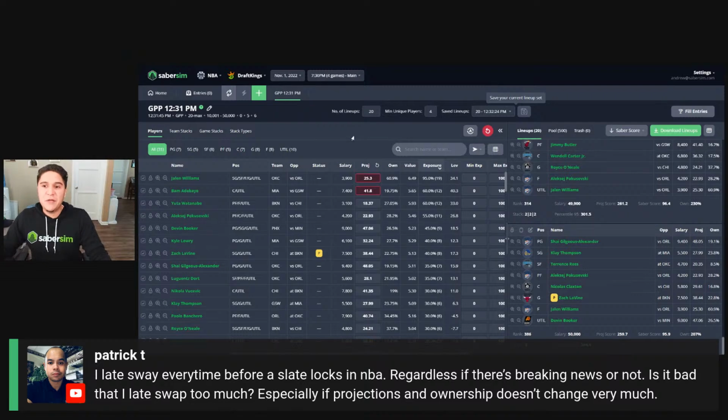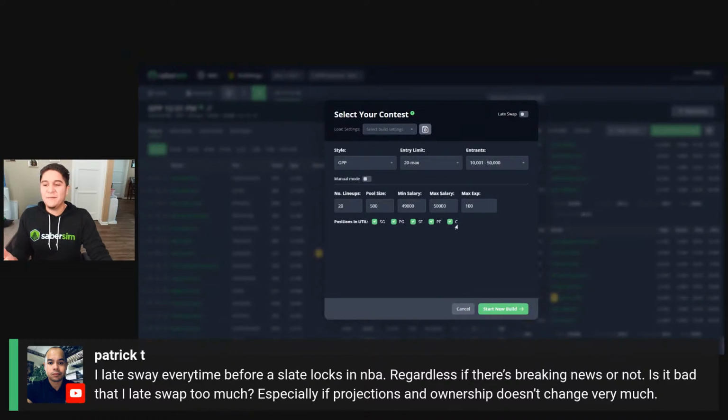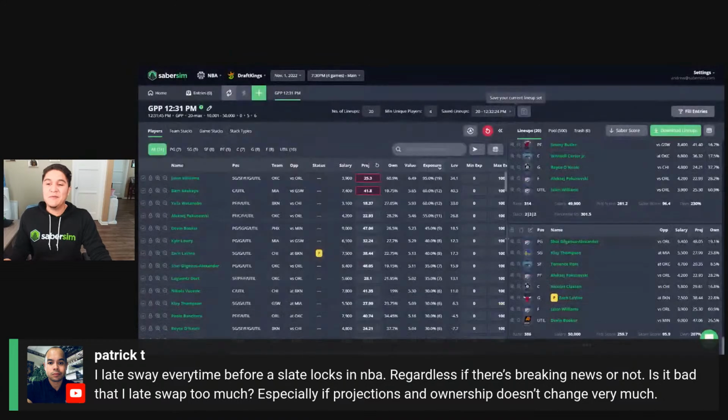So if no news breaks, but you late swap, you are technically allowing less min uniques into your lineup. That's because we used to have min uniques as a builder input and we didn't like the way it worked. So we moved it to the post build as like a sorting method. And we really like it in this method. But now in order to do it in late swap, since we're only rebuilding each lineup once, we would have to put it back as a builder input, which we wanted to get away from. So it's a little bit of a something that the team is aware of and working on behind the scenes.